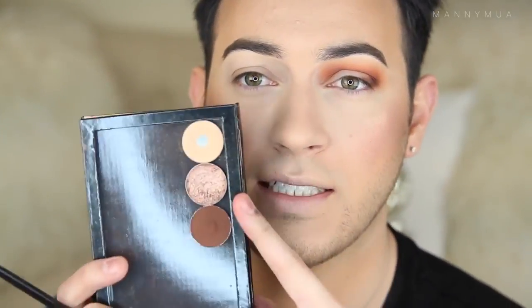Perfect, so now you have this fiery, warm crease going on right now. I'm gonna go and start with the lid now. I grabbed my Makeup Geek Grandstand eyeshadow. I think it's such a beautiful bronzy shade, and I think it's gonna be absolutely perfect with this look.